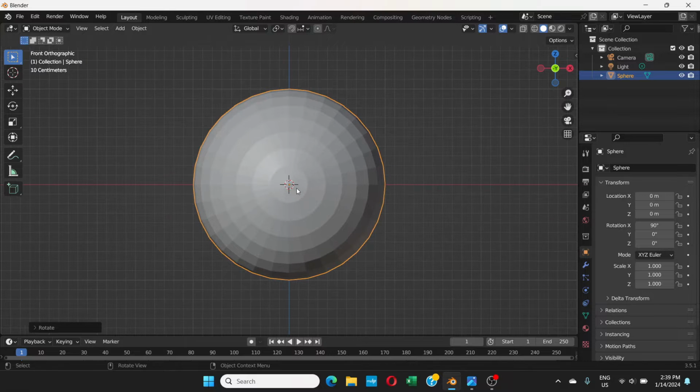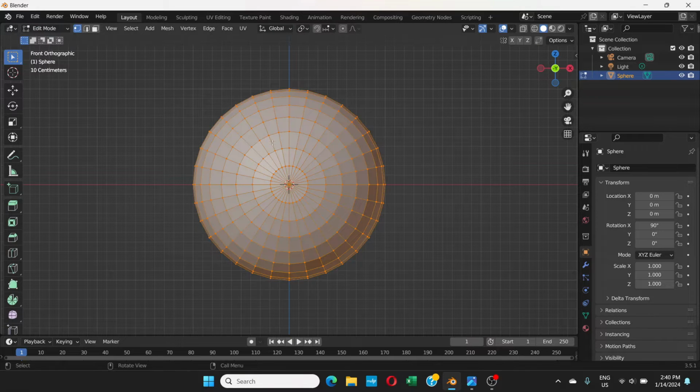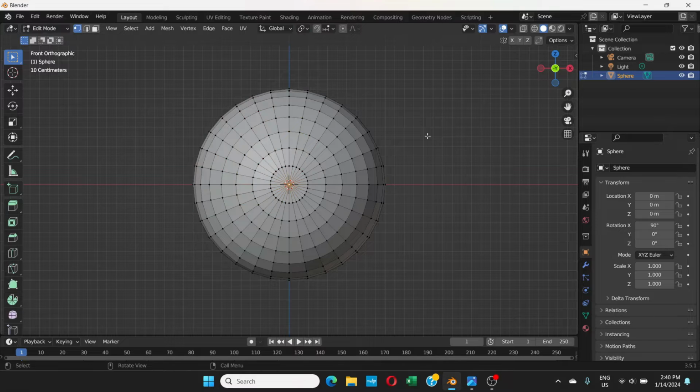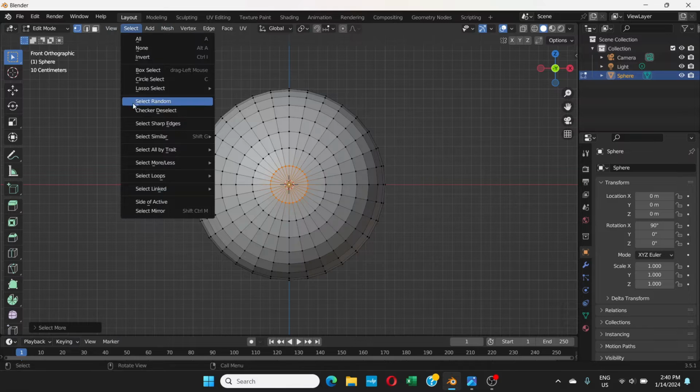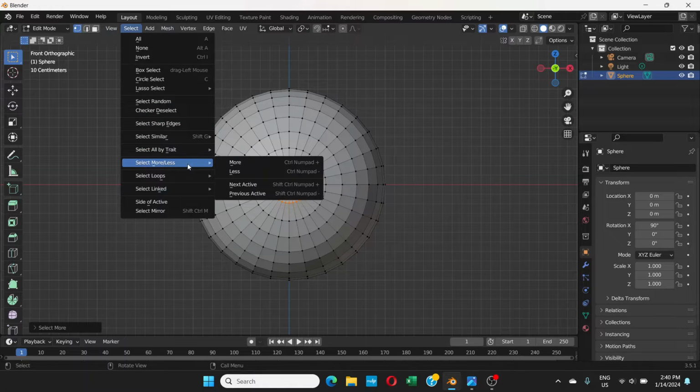So after going to the front view, we're going to go to edit mode. Now click on the center and then hold the Control key and press plus on the number pad. Alternatively, you can go to Select More/Less and then click on More.